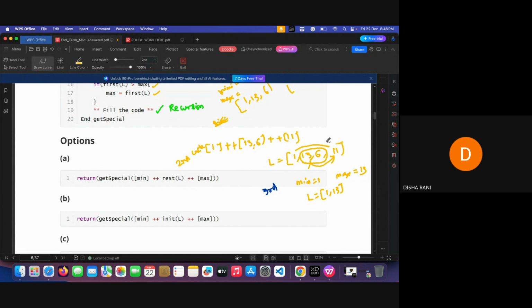Sir, you are taking this as 1, 13, 6. After that, in the third iteration, which list can we take? Yes. Third iteration, what happens? 13, 6 is there. For that the second call has happened. Whenever 13, 6 is there, along with these two elements, my second iteration is giving you this call. In this, what happens? See that 1, 13, 6, and 11. Is it clear up to here?